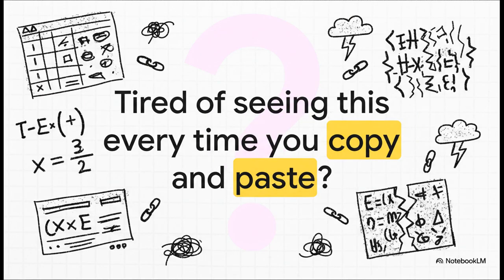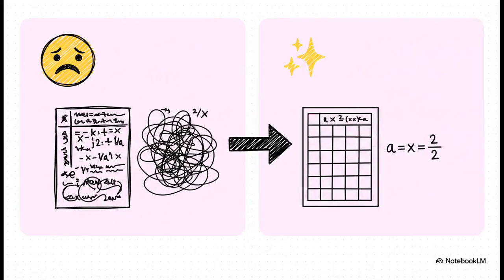This is the catch. You ask for a perfectly laid out table or maybe a complex math equation. You hit copy, you jump over to your document, you paste, and you get this absolute mess. Broken lines, weird symbols, formatting just gone. It's a universal headache. I mean, just look at this. On the left, that's the chaos we all know and hate. The table is a disaster, the equation is basically unreadable, it's useless.